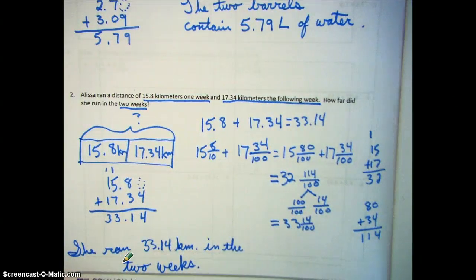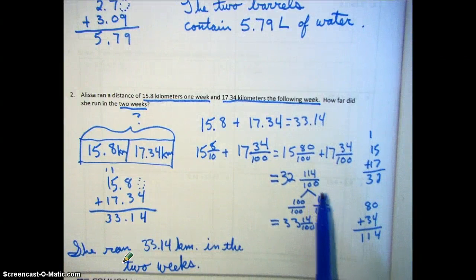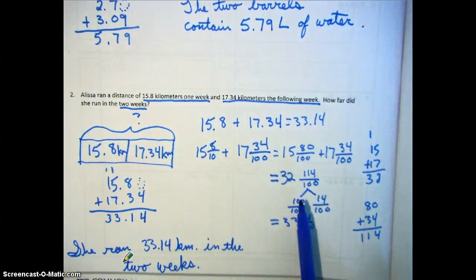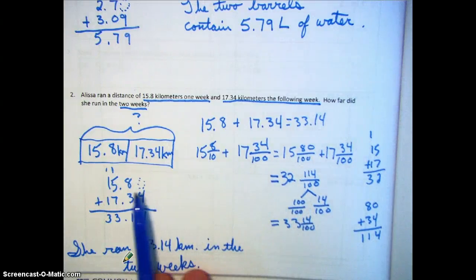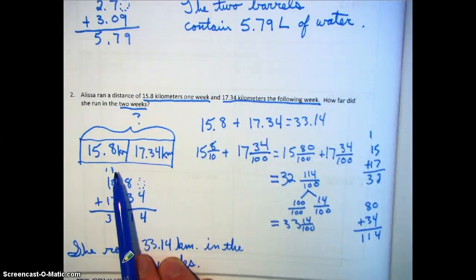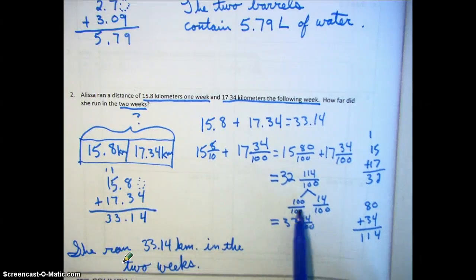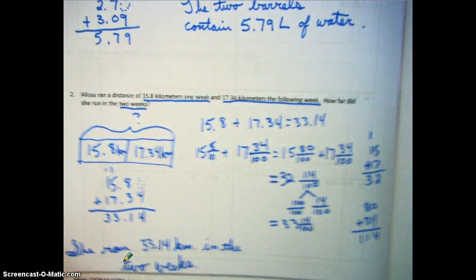So number 2 is very similar to number 1. Difference this time though is when we go to add up our fractions, we need to regroup and rename. Okay, and this 100 hundredths right here, if we compare it to the decimal way we solved it, is this 1 right here that we carried over into the ones place. Okay, so that right there is our 100 hundredths that we had over there. Okay, all right, moving on to number 3.